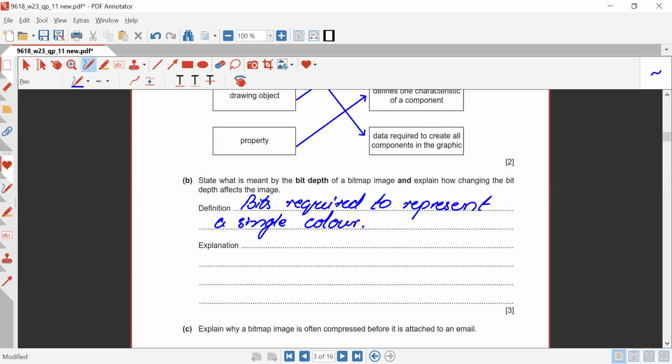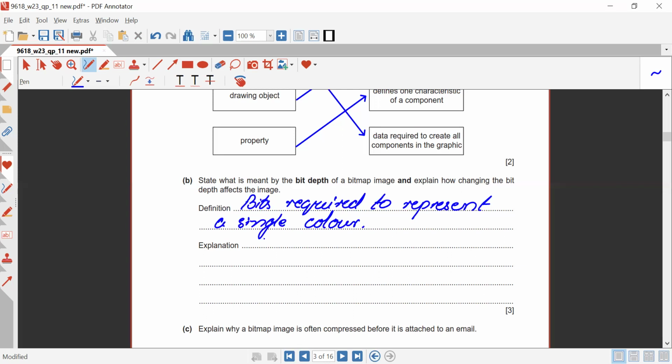Now, what was the other thing? They were saying, and explain how changing the bit depth affects the image. Now, what could be the thing? If you are increasing it and if you are decreasing it, what could happen? If I increase the bit depth, this means I am going to increase the range of colors.